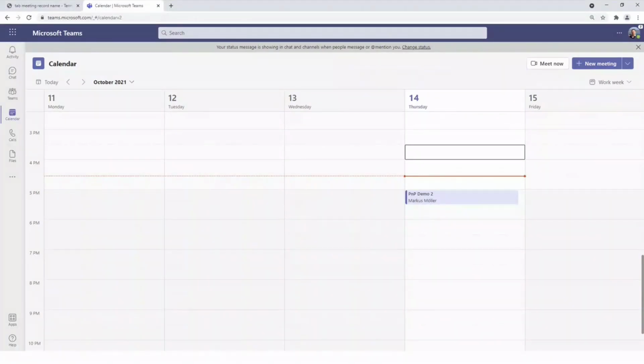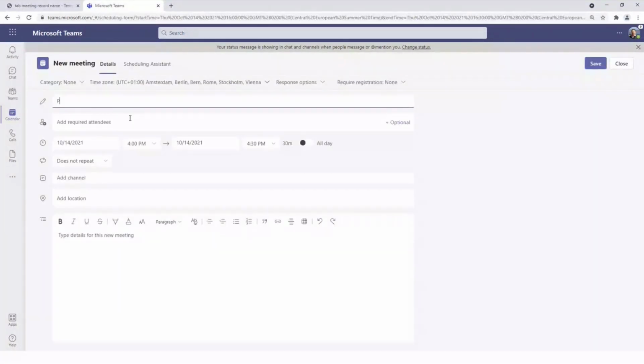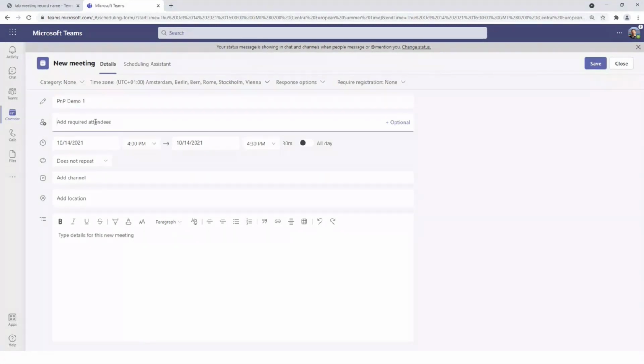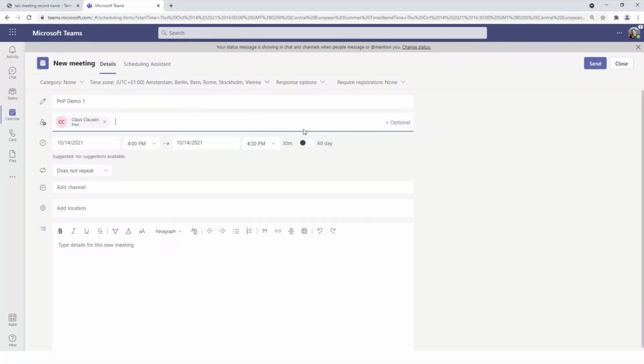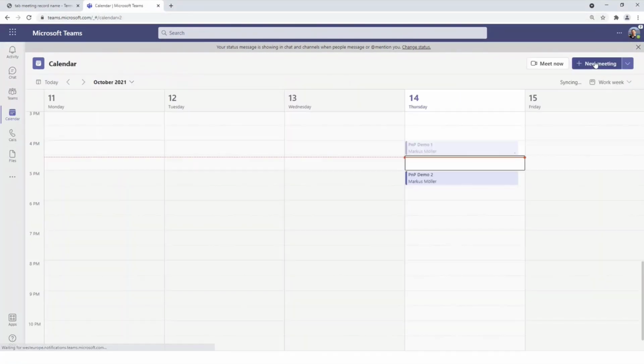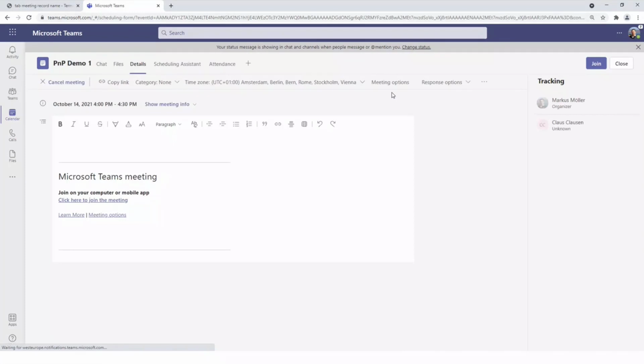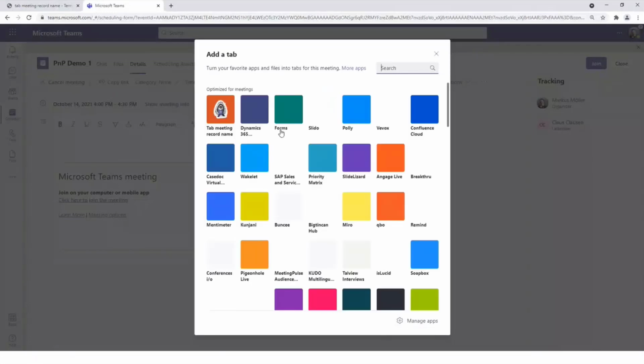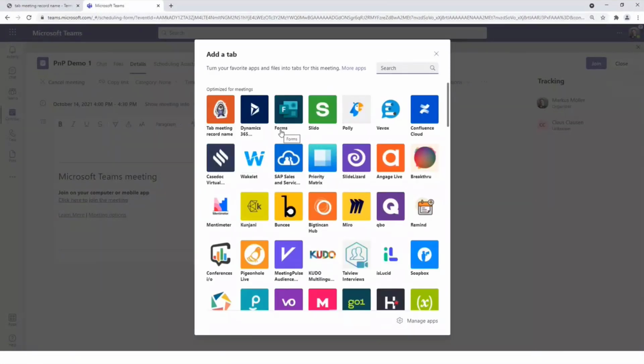Let's first start with how to install a quick meeting app into a meeting. So therefore, we first have to create a meeting. The tool we already have. And what's really important to have this app up and running is you always need a meeting with at least one attendee. There I can use one of my demo users and test this out. Once we have this meeting, we can open or edit it again, and then we can add a given Teams app. In my case, I already installed it, but I could also sideload it from there, but I have already installed it and running it.